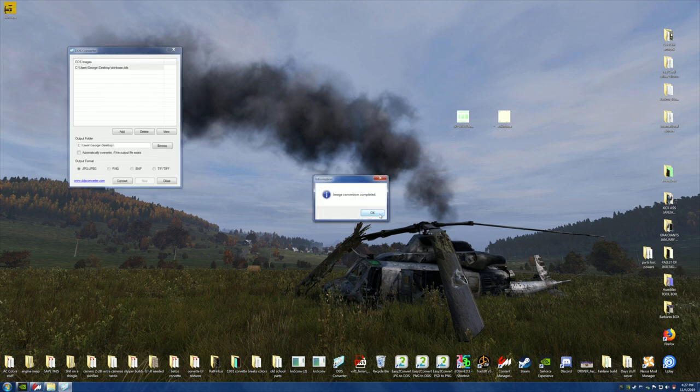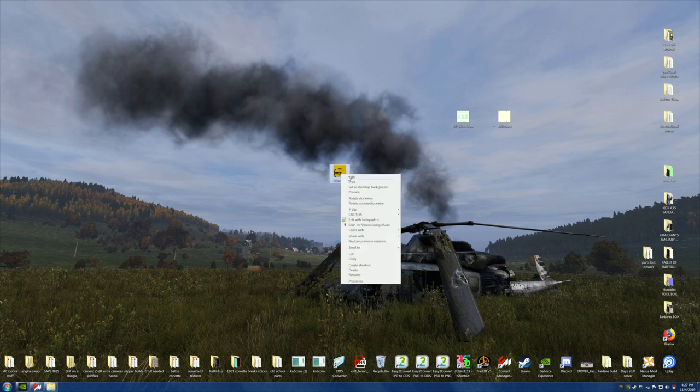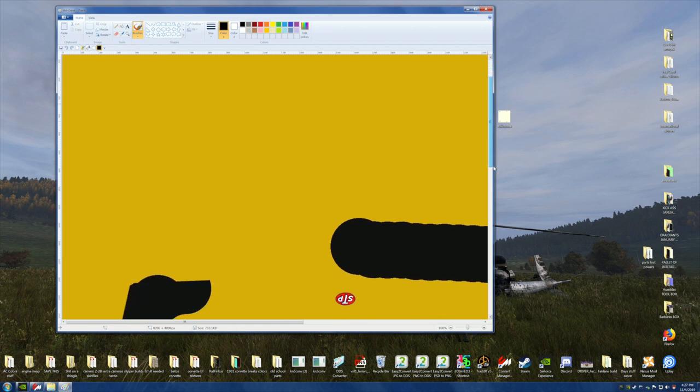Basically what this does — the raw DDS conversion — you can't tell what that is, so throw it out. But the JPEG you can tell what it is. We go into Edit and we see this is a 4096 by 4096 — so this is a huge bastard, and we're liking it because that means the stuff we can harvest off of it is going to be amazing.